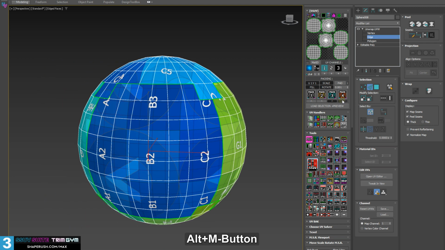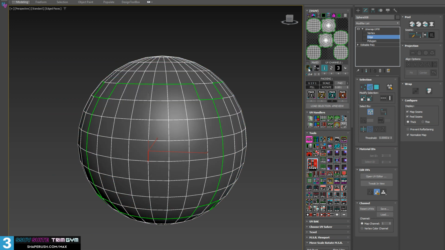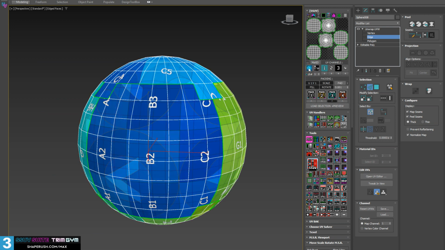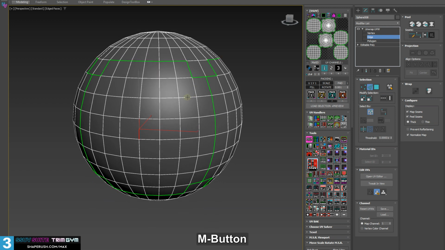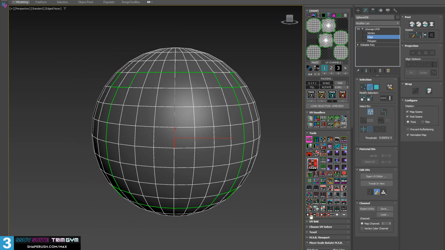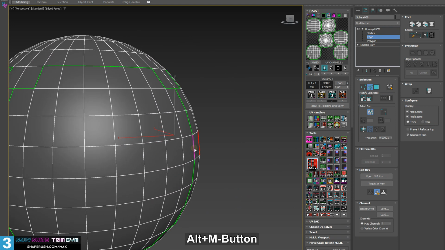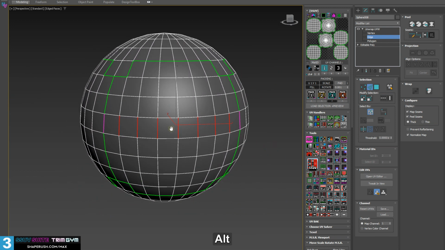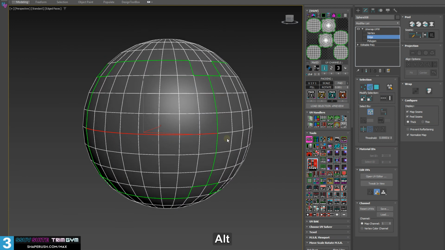So let's select that. I'm going to now turn this off. Ooh. I'm going to right click ring, and you see it stops once it hits the edge of the element. Now I'm going to show you the loop. We left click the loop. We left click the shrink loop. We can right click the grow loop. We have the grow until we hit the edges or the seams of the element.